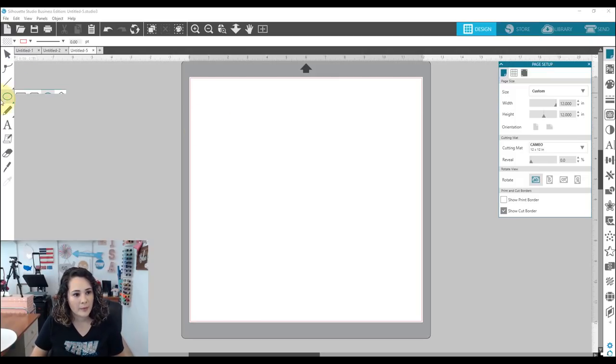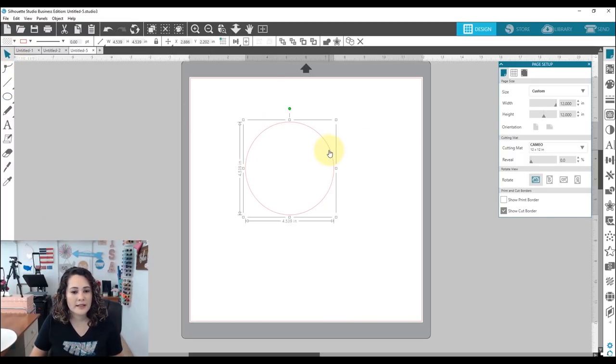So let's go ahead, and I'm gonna go over to my circle tool over here on the left, and I want to draw a perfect circle. So the way that we draw a perfectly symmetrical shape in Silhouette Studio is we're going to hold down the shift button as we click and drag. So I'm holding down shift, clicking and dragging, and I've made a circle. I'm not really going to care about the size or dimension of it right now because I'm going to manually resize it. So I have my circle selected, and then up here in my quick access toolbar, I'm gonna go ahead and resize it.